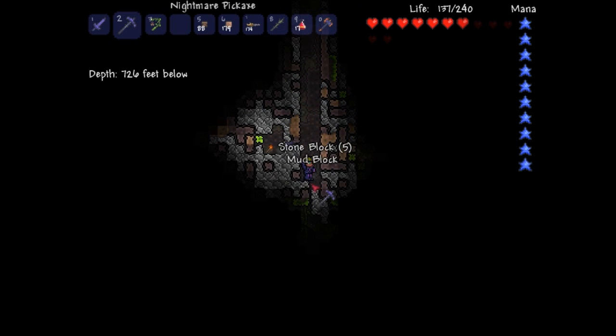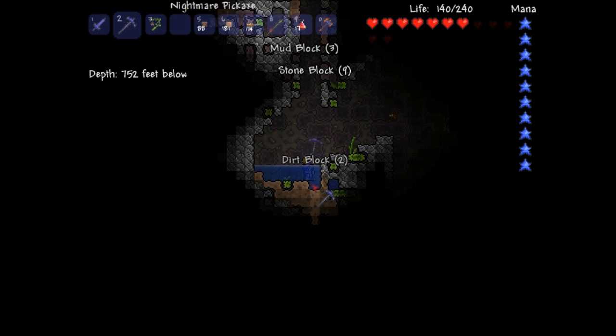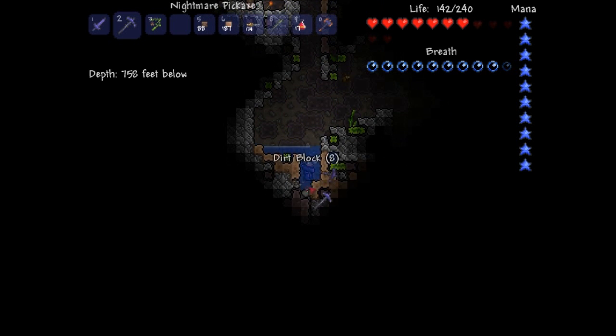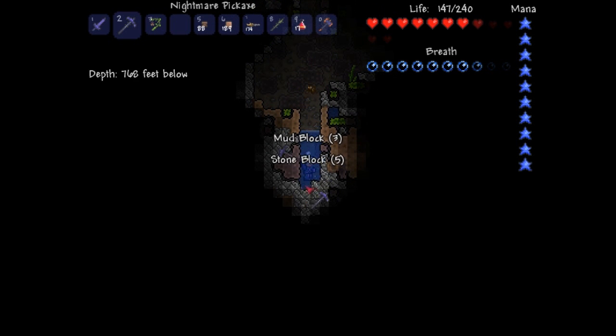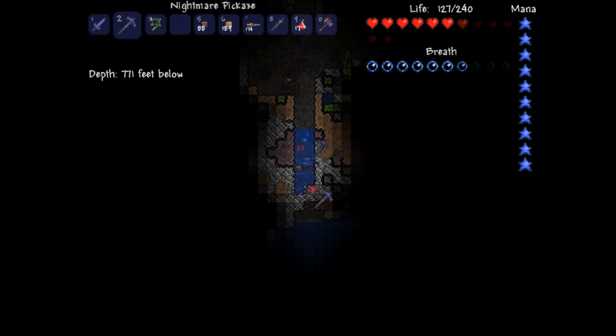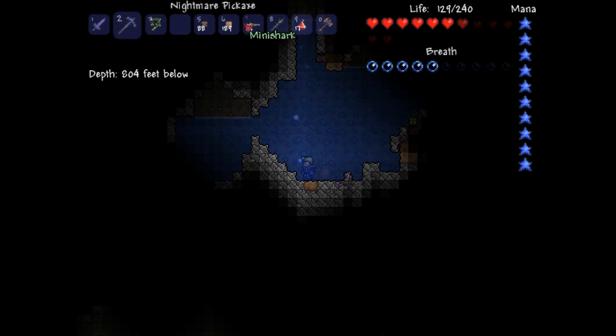Likewise, I would also say have a magic mirror with you, because if you get stuck down here, getting back to the top is no fun. Now right now, I know I could get rid of the water, but I'm actually using it to shield me from this bat.